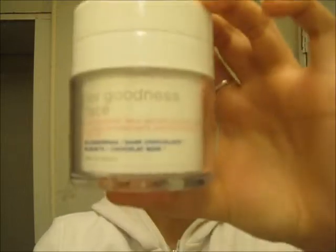Another thing that I got is the Mark For Goodness Face Moisturizer. It's an oil-free moisturizer packed with an antioxidant combo of dark chocolate and blueberries, and it smells like dark chocolate and blueberries, which is actually surprisingly a very good smell. It has SPF 30 to protect your skin, which is awesome. I've only been using it for about a day and I've already seen an improvement in my skin. I have very dry combination skin, and right now it's been drier than usual — I would get that really cakey effect and it would bring out my dry skin more, which I didn't like. So this stuff is really nice, I would highly recommend it. It is a little on the pricey side, but it's worth it.